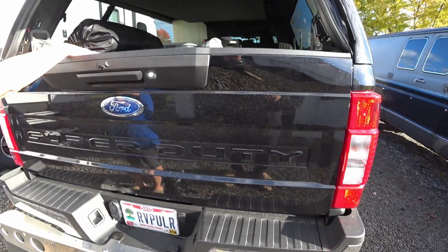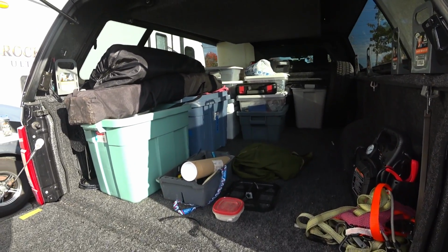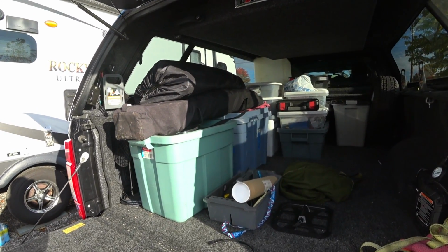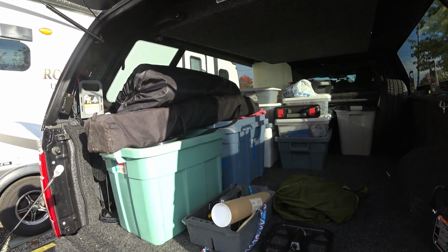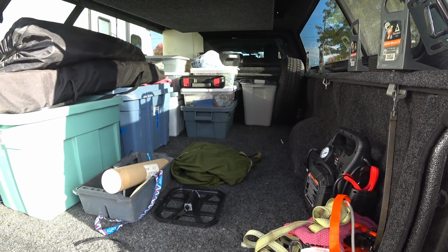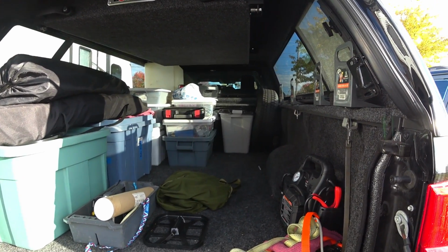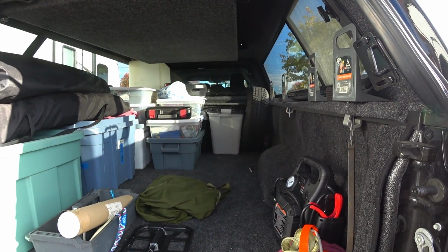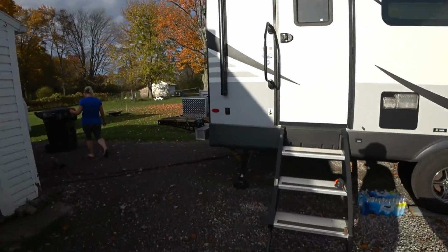All right, let's show you what's happening out here. So first, let's give you the status on what's in here. Pretty full. So what we're going to do today is reorganize this a little bit because there's too much weight on the left-hand side right now. Until we get both bikes in here, and the other bike is due to be delivered, that's one of the reasons we had to step up the game here. Until we have both bikes in here and the rest of the stuff that we're going to carry, that's just a little bit too much on that side. So we'll see how that gets organized. But you see what we have left here.